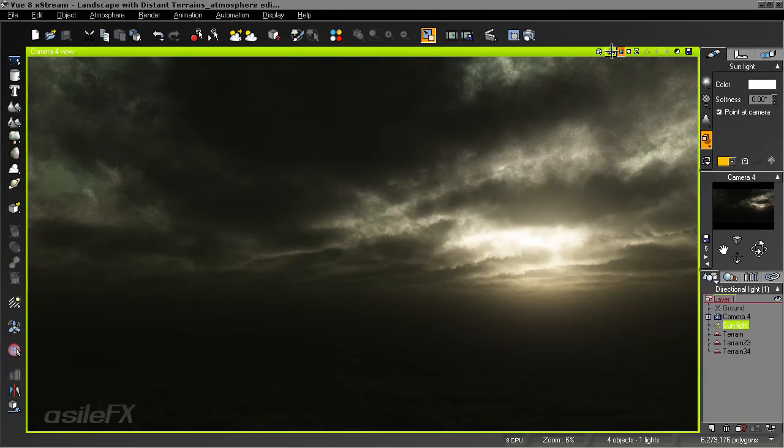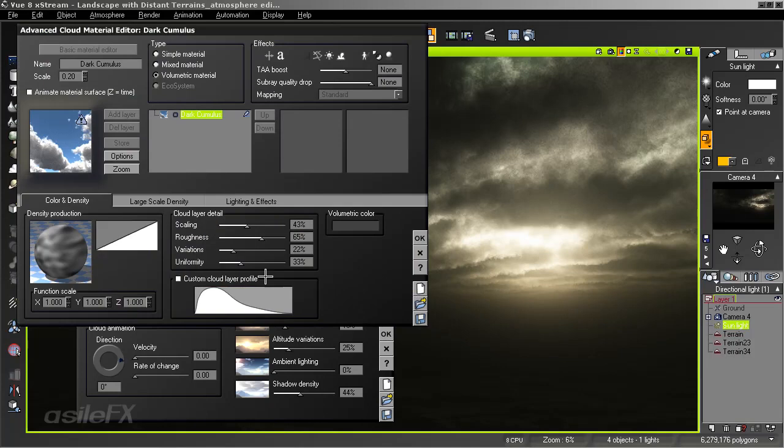Now, if you're having any further problems with grain, which is mostly going to show up around the areas with very minimal amounts of cloud, and like I was saying before, if it shows up in the preview render, it will still more than likely show up in the final render or broadcast or anything with a higher anti-aliasing quality. So what we need to do is reduce the cloud and some of those minimized amounts.